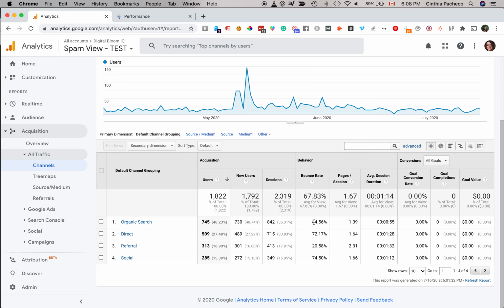And I could actually set a goal. I could say in the next quarter, I want to lower this bounce rate by maybe 5%. That's a lot, but let's say 3%. And that could be a goal. And then at the end of the quarter, I would come back to this report and look at what happened. So this is a starting point, and then I recommend you take it more closely and more specifically.